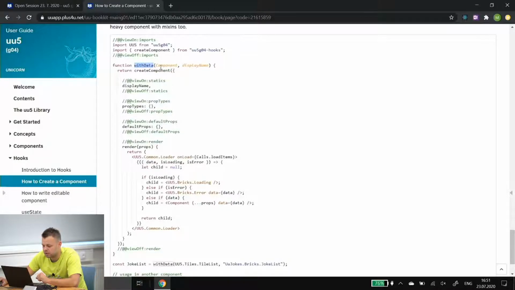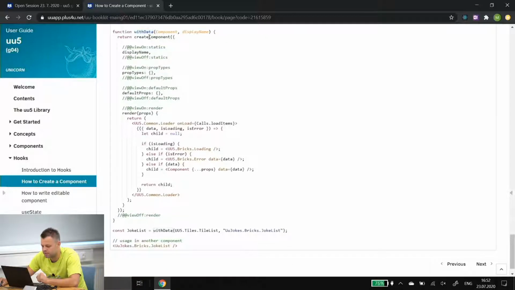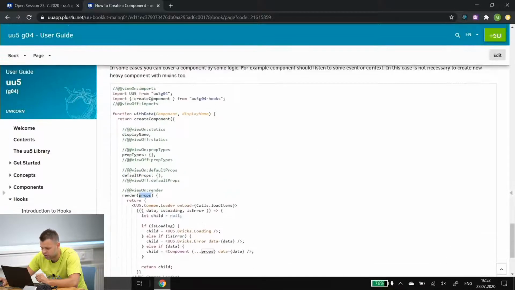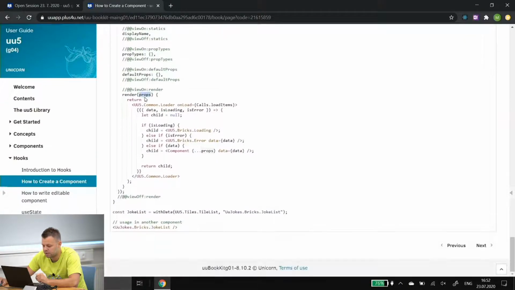So you return a new component from this function. It should not be a visual component, but just a component. And you set display name, prop types, default props, the same settings as before. And in the render you also have props, because you use create component from hooks. So props in the render.